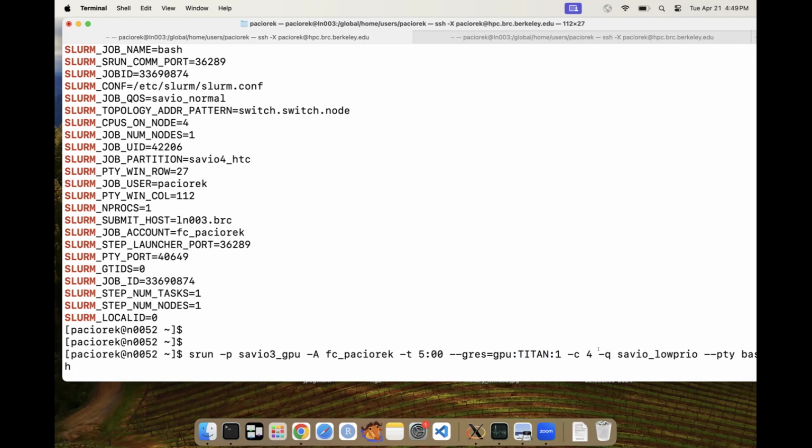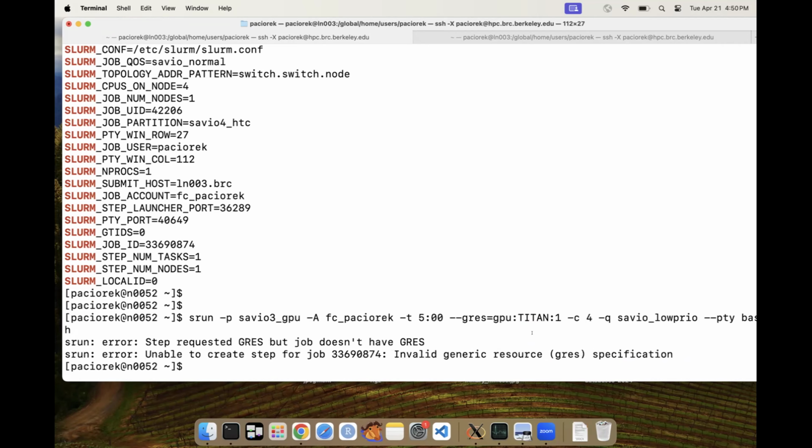And then in many cases, you have to request a particular QoS that aligns with the particular GPU type that you're requesting. If we had gone back to look at the QoSs that are available to me and how they line up with the GPUs, we'd see that the only way that I can request this particular kind of GPU is through low priority access. So that's why I'm using this -q. It happens to be the case that at the moment, at least when I checked an hour or two ago, most of the other GPU types in Savio 3 GPU are already being used by users, except for Titan. So that's why I'm using that as an example here.